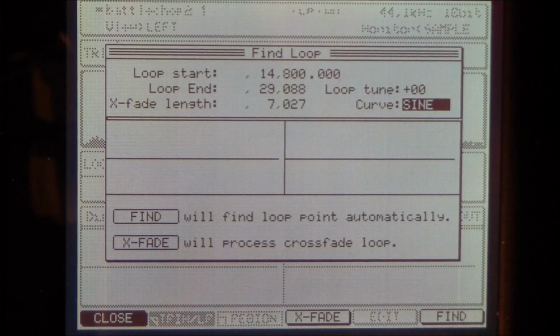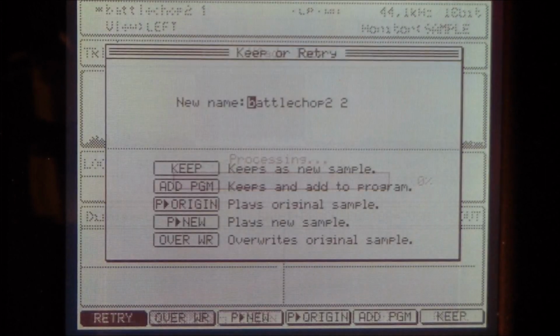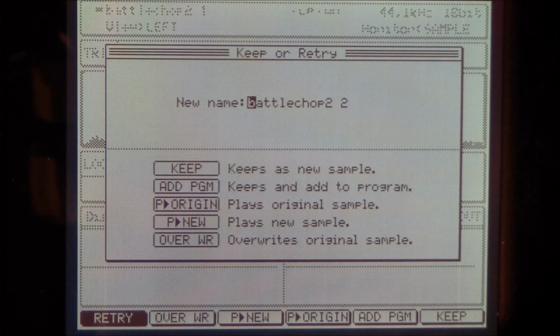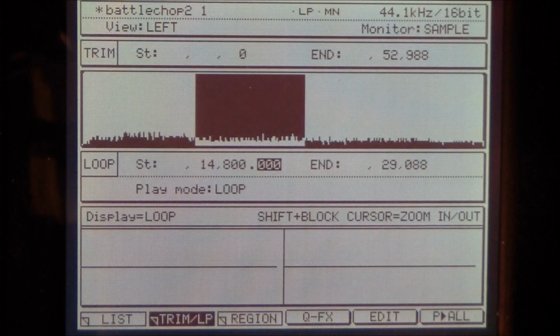Okay, so basically, let's go ahead and crossfade it. And here was our original one. Didn't sound too good. Here it is with a crossfade. See how much smoother that is? I mean, it just sounds smooth compared to... Turn up the volume a little bit. That was before the crossfade, and this is the sample with the crossfade. Sounds lovely.